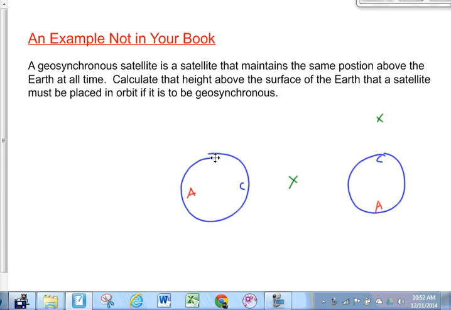Okay. How many people have satellite TV? You got a little satellite dish receiver on the side of your house or on the roof of your house, right? Where's it pointing? Where's it aiming? Well, towards a satellite in the sky, right? Well, if that satellite doesn't maintain the same position above the Earth, let's say it makes 2 orbits around the Earth per day. Well, then that means you're going to get a good TV signal twice in a day as it passes above the satellite receiver. We don't want it to be orbiting in a different position above the Earth all the time. You're going to have to keep moving your receiver in order to see it, in order to detect the signal from it. You need it to be in the same spot.